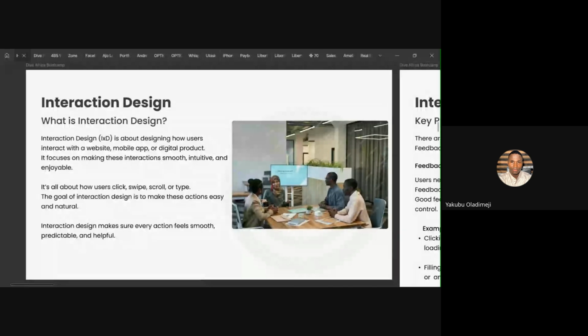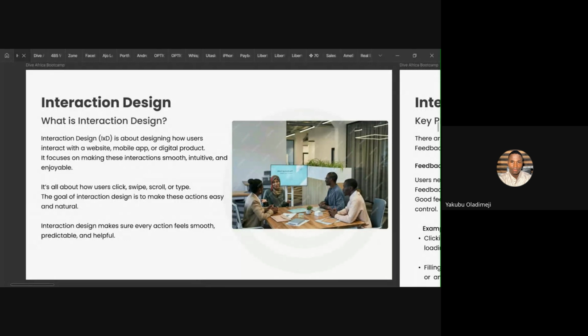Maybe a user wants to fill a form and when they click the form, it shows that it's ready to type in. Or a user fills in incorrect details, and an action pops up telling the user that they filled in wrong details, and giving them a way to do the right thing. All these are feedbacks, and they have to do with interaction design.